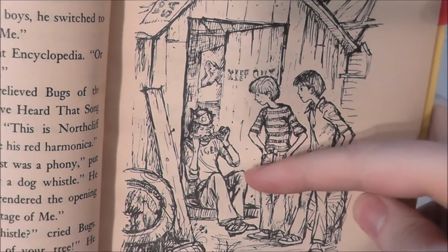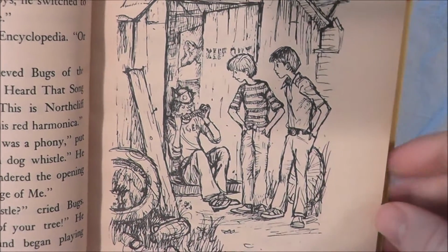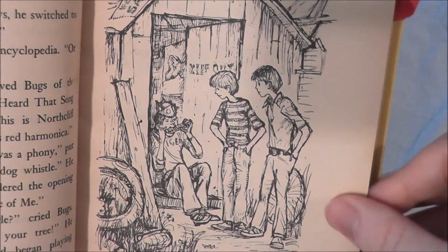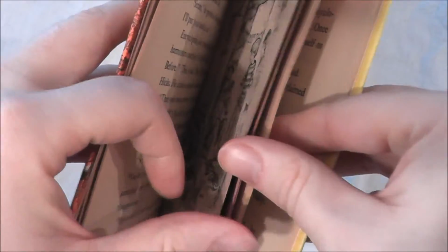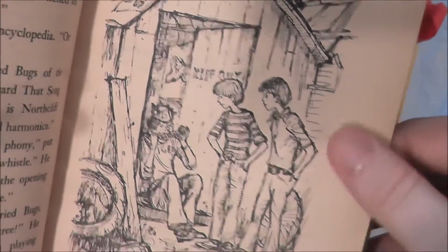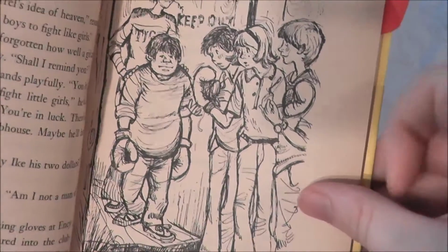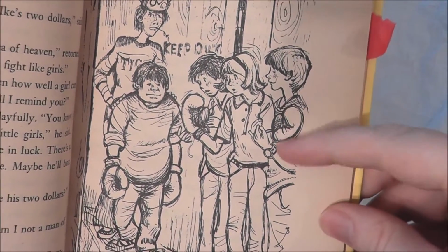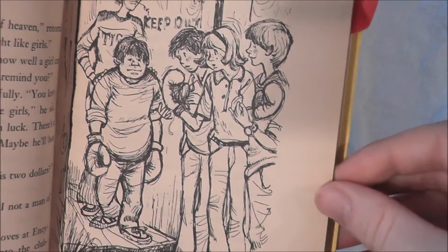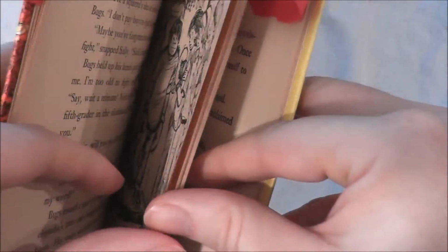And they often involve Bugs Meany, who is the leader of the Tiger Gang, who's basically a guy who's more bark than bite, but Encyclopedia tends to show him up every way he can. And I totally like these illustrations that they do. They give a little bit of character to the book. Also, some of the mysteries will often involve his friend Sally, who herself is kind of a tough girl. She's kind of the muscle of the operation, if you will. So yeah, kind of interesting there.